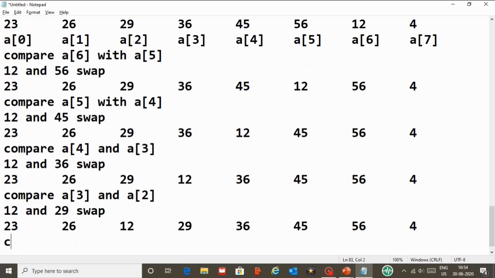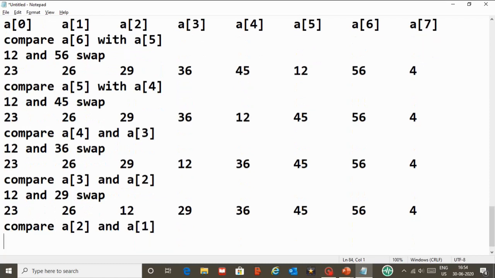So now compare A of 2 and A of 1. So what are the elements? A of 2 is 12 and A of 1 is 26. So there is a swap.